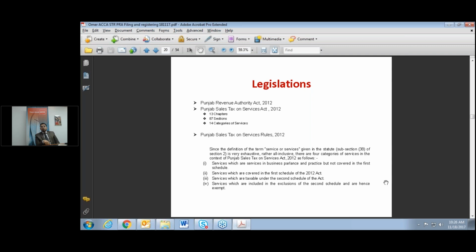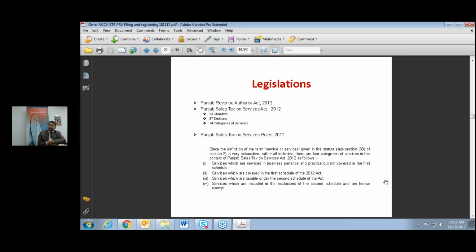Punjab Revenue Authority Act 2012 was the actual legislation which gave birth to PRA, and from where PRA derives its authority, and on the basis of which the other essential legislation was also done. Then we have Punjab Sales Tax on Services Rules 2012, which elaborate how things are supposed to be done.